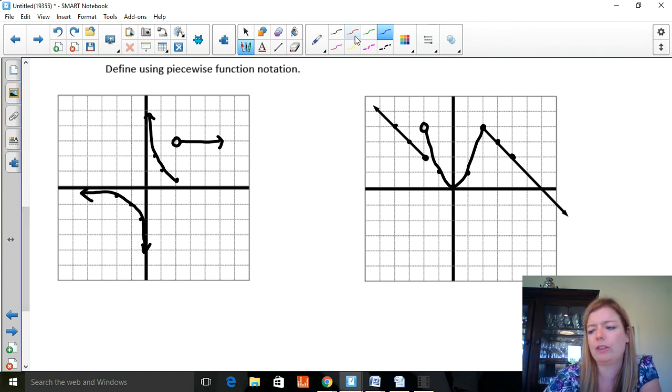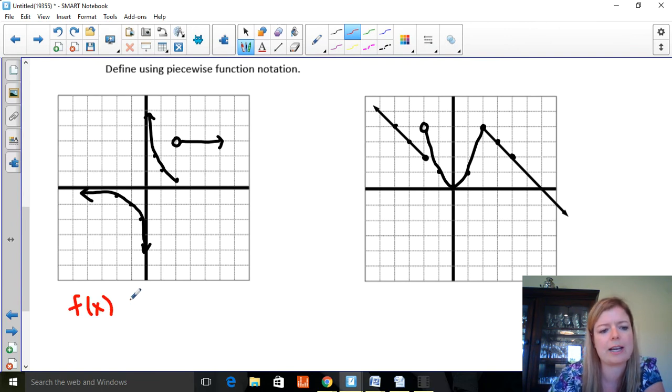Okay, so the first one, it looks like it comes in 3 pieces, but it's actually in 2 pieces. Here, this is part of the function 1 over x. So even though there's a break in it, it's the same function, just because it has a vertical asymptote there. So this is the function 1 over x for all x. Okay, so it stops at 2. So does it include 2? Yes. This has a closed dot, so it's going to include x equals 2. Now this is just the line x equals 3, and that occurs for all x's greater than 2, but not including 2 because that's the open dot.